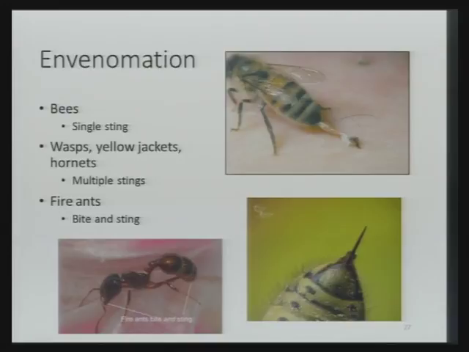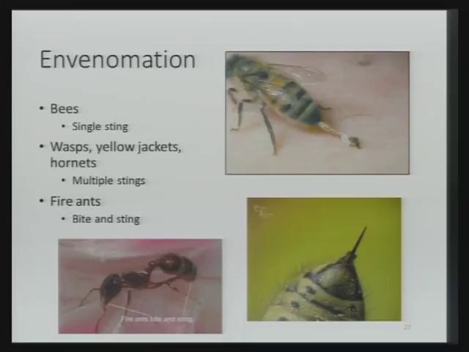The stinger is just a method for envenomation. For bees, they have a stinger at the end of the body, but the terminal end of the sting is kind of a hooklet attached to their internal organs. So once they sting, their internal organs are more likely to be injured as well. So they are more likely to sting once and then they die. For bees. But for wasps, yellow jackets, or hornets, they could do multiple stings because the stinger is not attached to their internal organs, so they could sting multiple times in their lifetime.